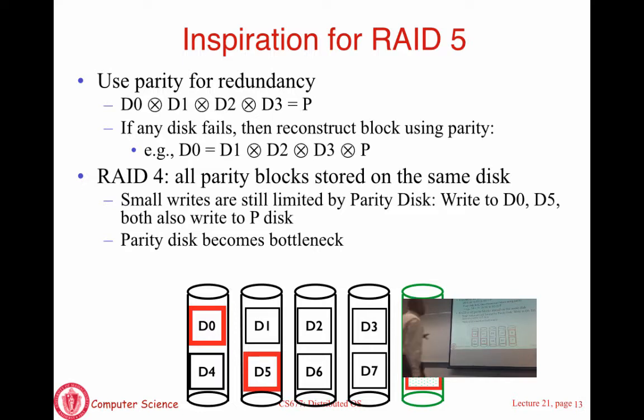So this is called RAID 4, where you have a special parity disk. Now the level of redundancy has gone from one disk for every disk to one disk for k disks, because you can decide what this parity group is. Here, 4 disks are data disks and the 5th disk is a parity disk. So you are only using 20% of your storage to store redundant data, not half of your storage.